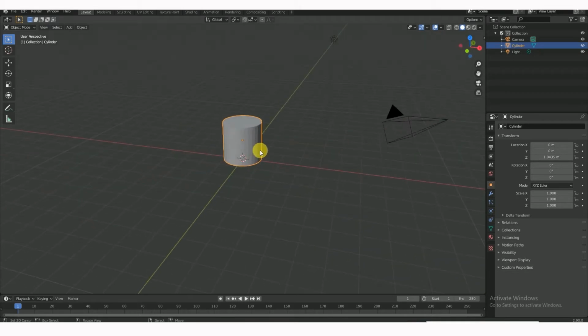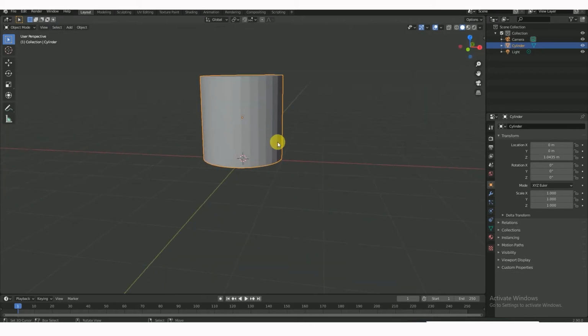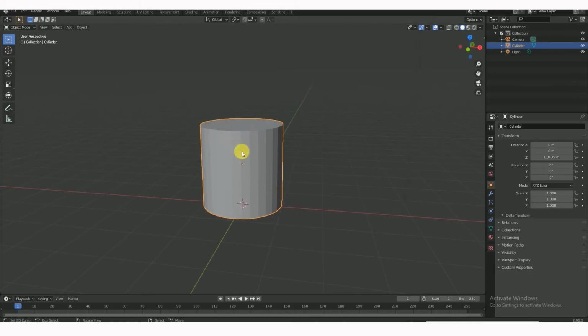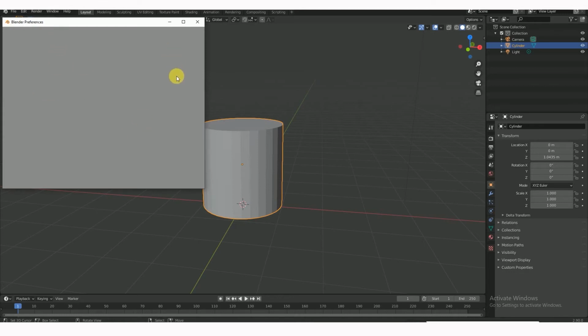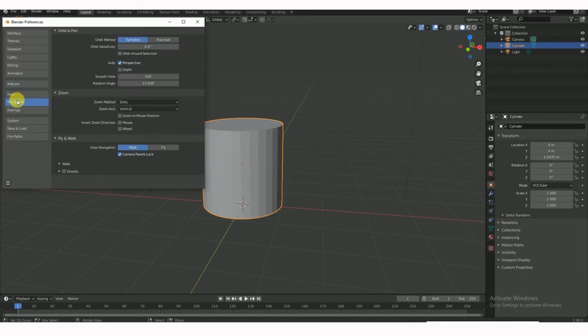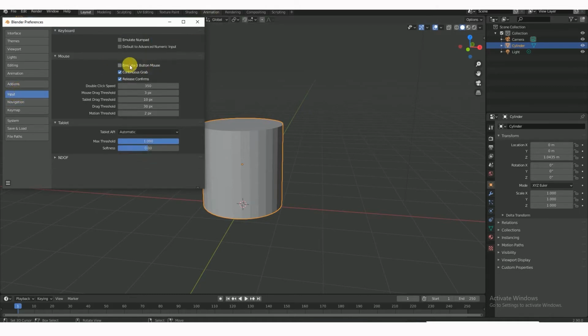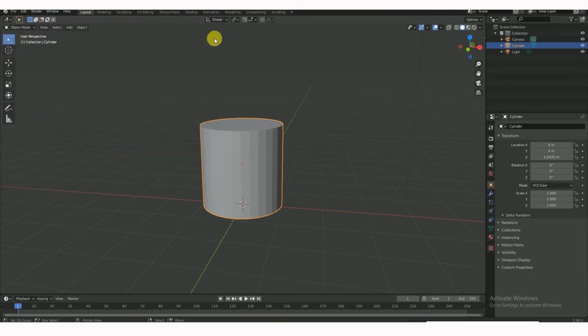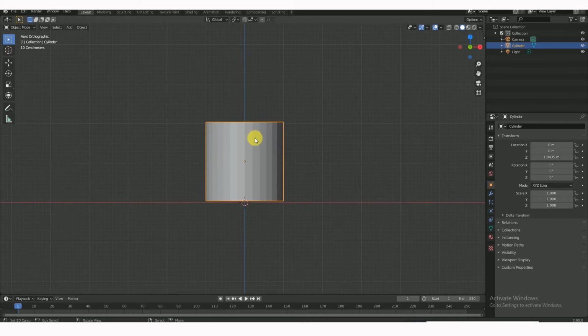Now, like me, if you have this problem that the key is not responding, it's basically because you've not enabled the emulate numpad option in your Blender user preferences. So we're going to go there again and press edit, user preferences. When you're in user preferences, you go to, let's check navigation, nope, input. Now when you see input, you have to enable emulate numpad. Once you've done that, you come right here and say save preferences, and you close, then you press 1. You see now it responded straight up.